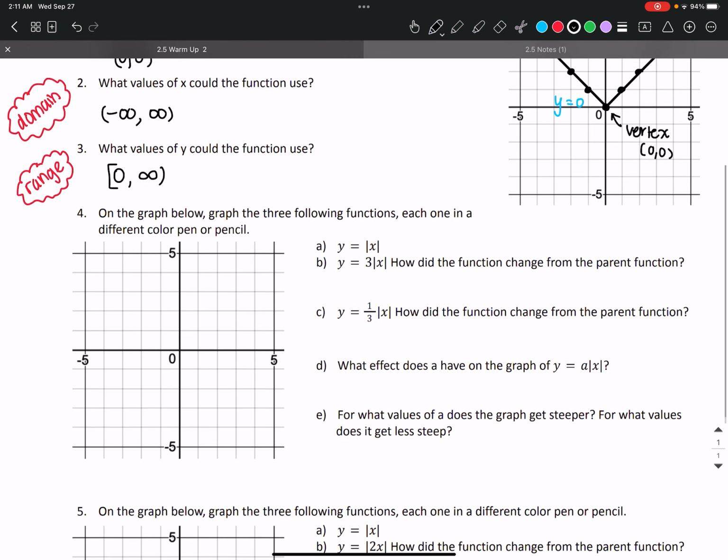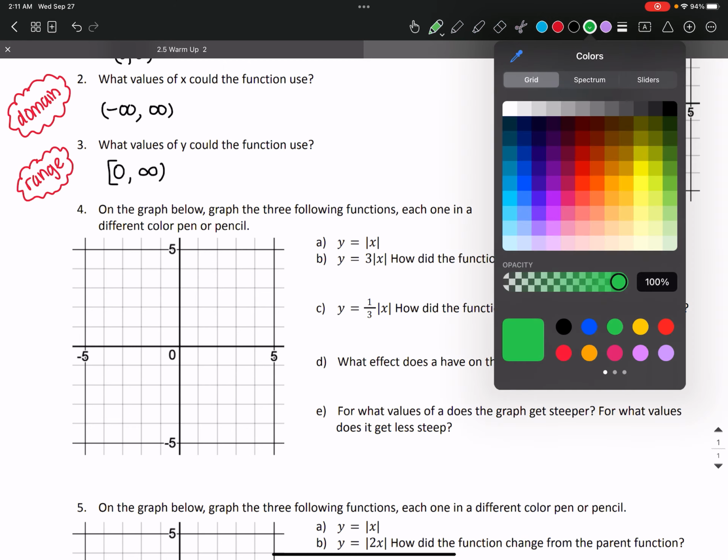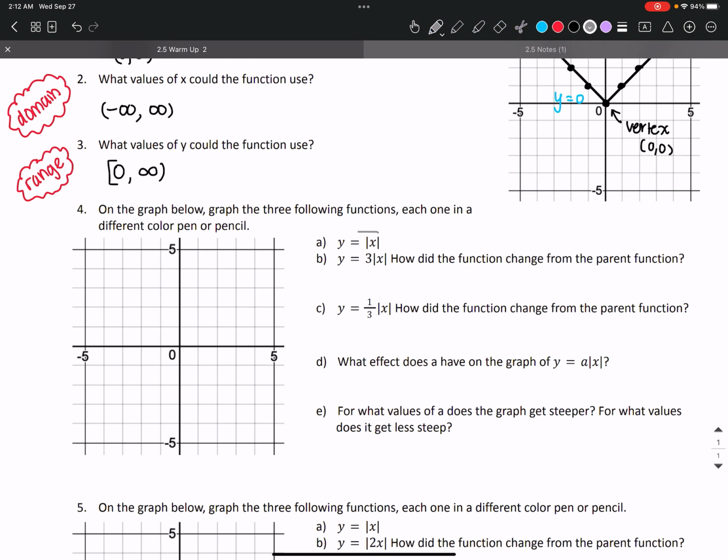Then I am going to graph this parent function again, the one I just did, y equals the absolute value of x, and I'm going to put this on the graph. So I already graphed this. I know that it has a slope of 1 to the right-hand side, and then there's an axis of symmetry, just like the parabola that we looked at before, and I can reflect all of those points on the right over this line here, which is the axis of symmetry. I'll talk about that more in the notes. So this is my parent function. That's the parent.